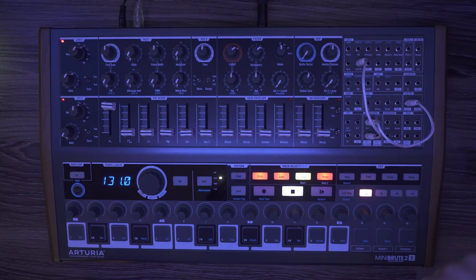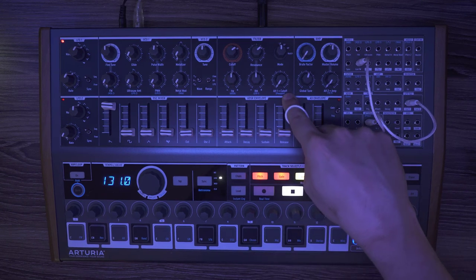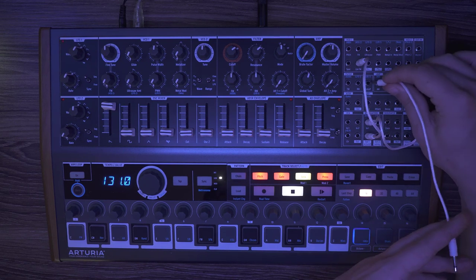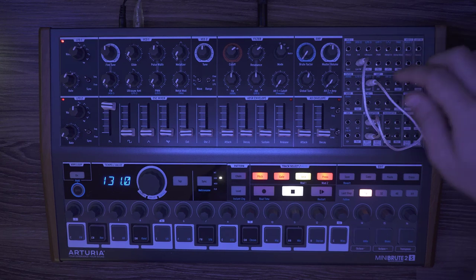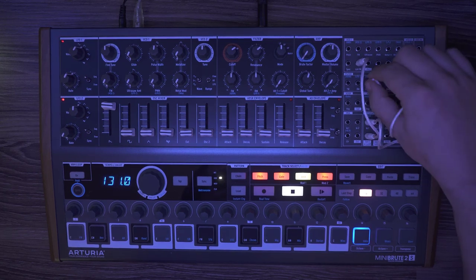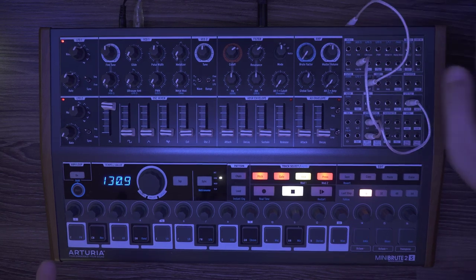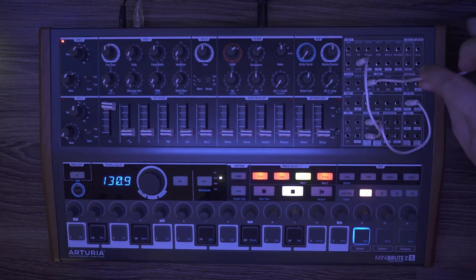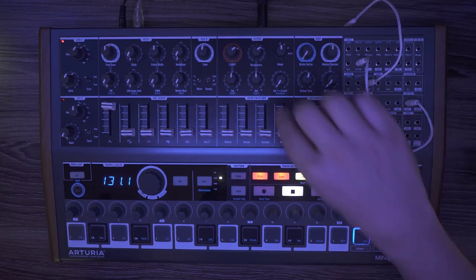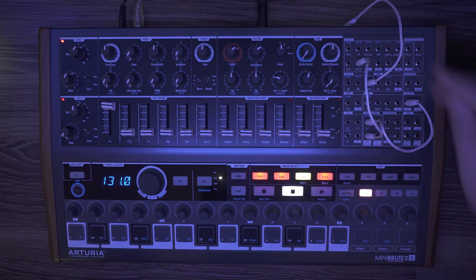So just before doing that, you have to keep in mind that by default, the attenuator one was modulating the cutoff. So you have in your patch bay a way to shortcut this connection, and by doing that, you just plug one side of your cable here. You see it's attenuator one cutoff, so you just plug this like this, you cut the connection, and like this it doesn't control the cutoff anymore, because otherwise, if you don't do that, you would have the LFO as well controlling the cutoff and your pitch modulation.